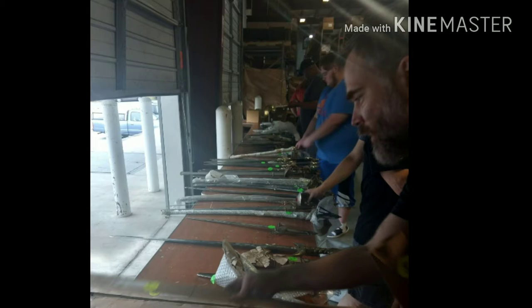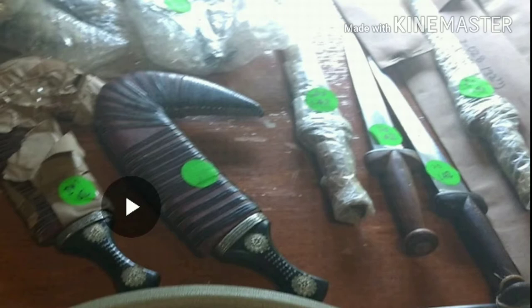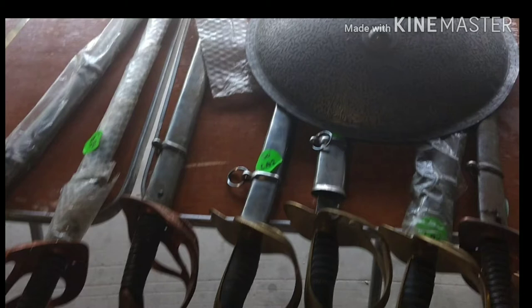And this was one of the back tables that had a lot of odd smaller knives on it. That is a Civil War, I think, surgeon's kit, and various hats and small knives and such. A couple of still shots for you. Here's one table you can see looking down at all the swords that were available. Next pic has a couple of curved Jambiya daggers and a few Bullock daggers. A couple French straight-bladed cavalry swords with copper hilts and a few curved sabers with brass hilts.